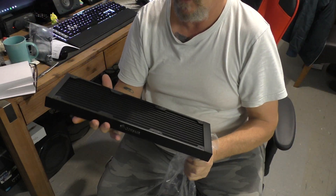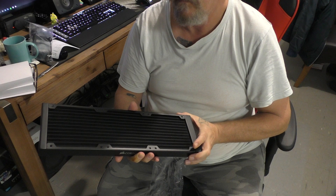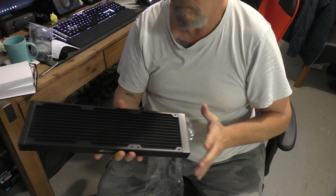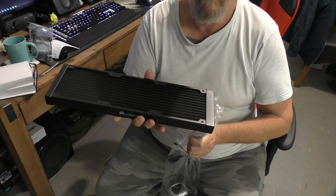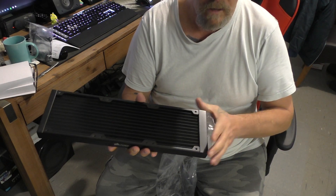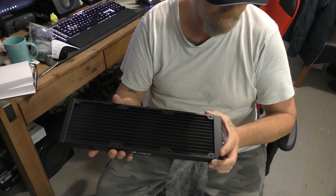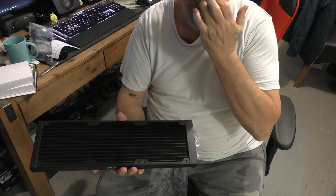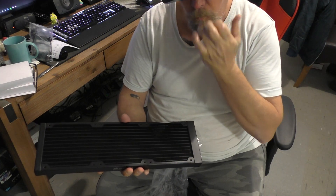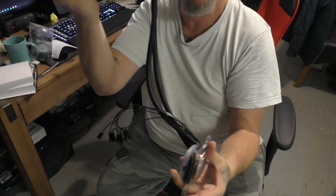This one is — as I said — it's 120mm radiators. The name just went out of my head — the H115 radiator is smaller, of course. That's a two-something, whatever it is — it doesn't matter. But it's got bigger radiators; they're 240s — sorry, 140mm radiators on that one. This is only 120s. And of course there's your pump and thermal paste supply, which I'm looking forward to doing.